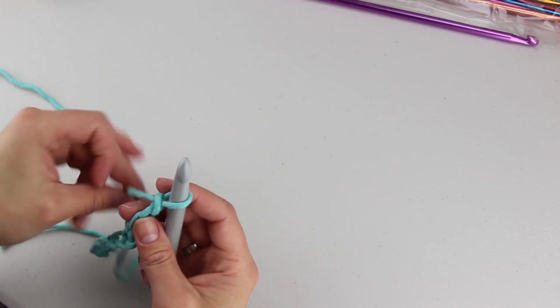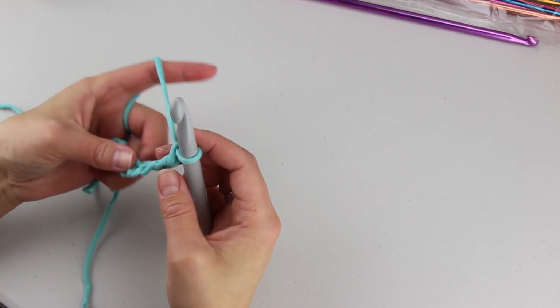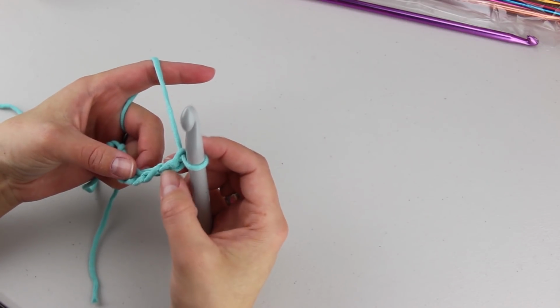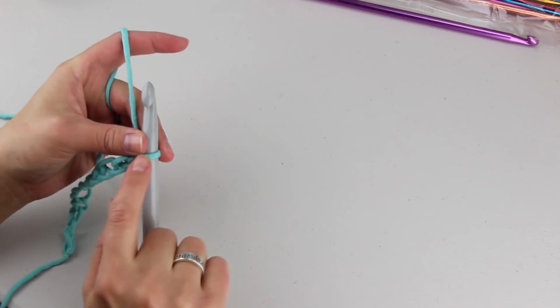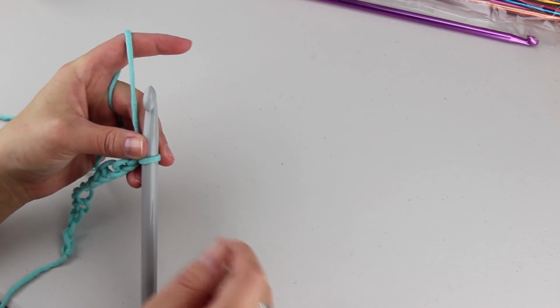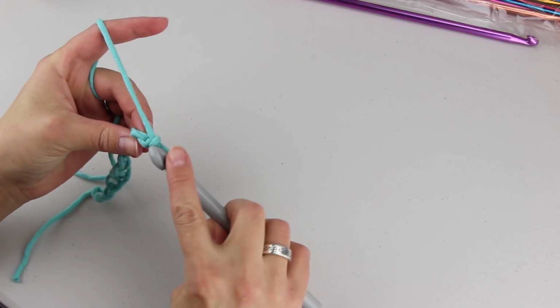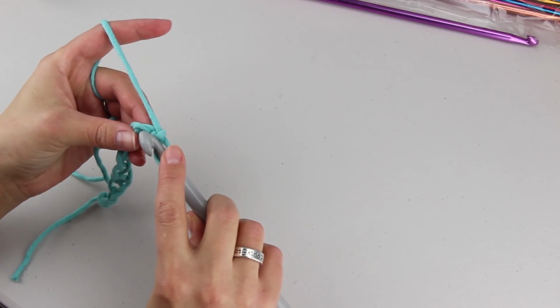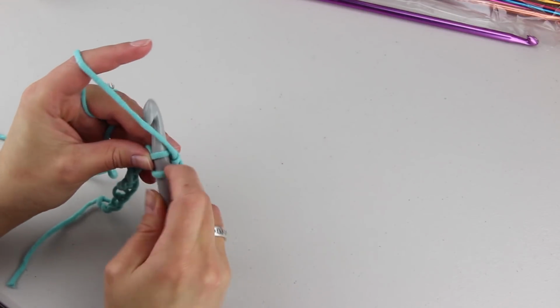With Tunisian crochet, you're going to have as many stitches as you chained. So instead of losing a stitch by working into your second chain from the hook, you're going to have the same number of stitches as you chained on, because this loop that's currently on your hook will count as your first stitch. So we're going to skip over this first bump, and working in our back bumps only, we're going to start into the second chain from our hook.